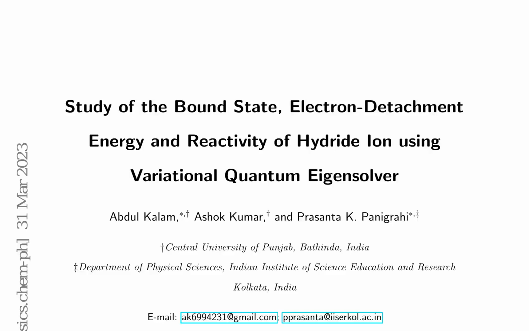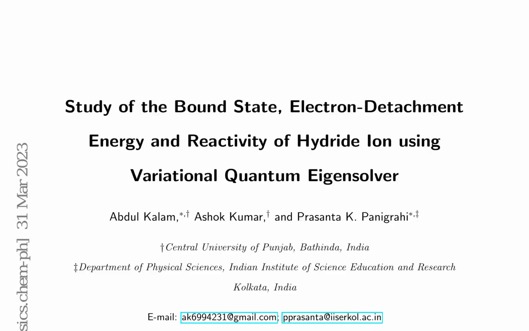Systematic utilization of increasingly larger and more flexible basis sets led to the UCCSD ansatz achieving high precision in calculating the ground state energy and single electron detachment energy of the hydride ion. Notably, the UCCSD ansatz demonstrated very accurate results within chemical accuracy, with a percentage error of 0.02%.